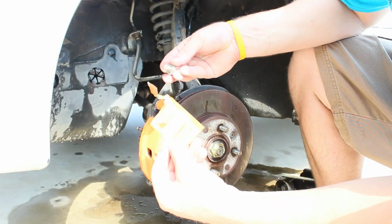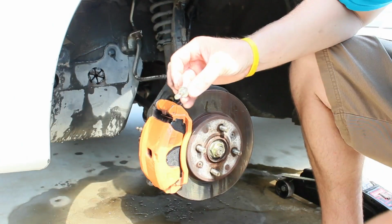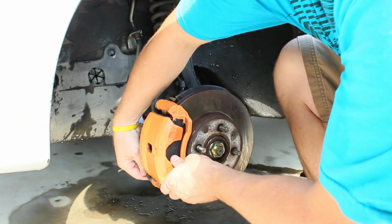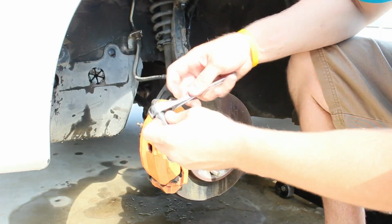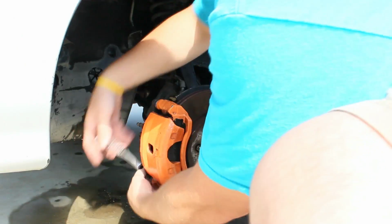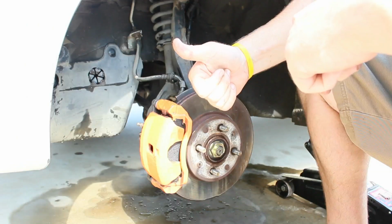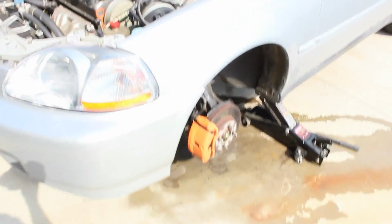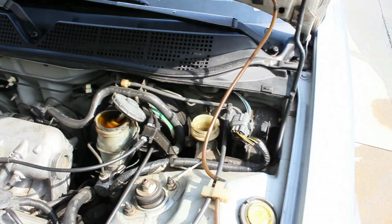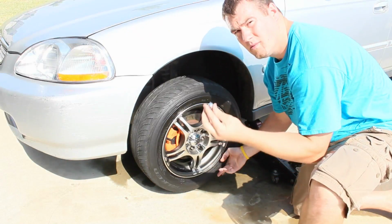Take that anti-seize and put a little bit of that on the bolts. You don't need that much. Take your 12mm wrench, tighten those back up. And just like that, you're done. Before we put our wheel on, I want to make sure we remember to put these caps back on our reservoirs. Take your wheel, put it back on. Put your lugs back on.